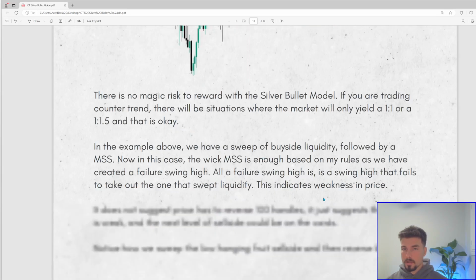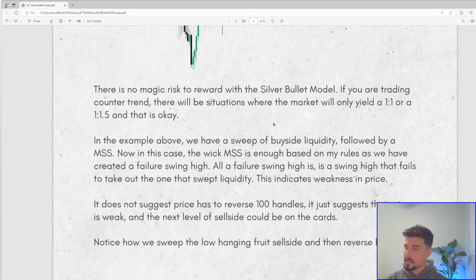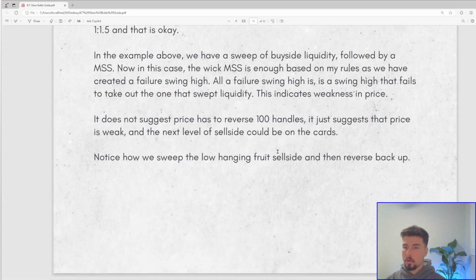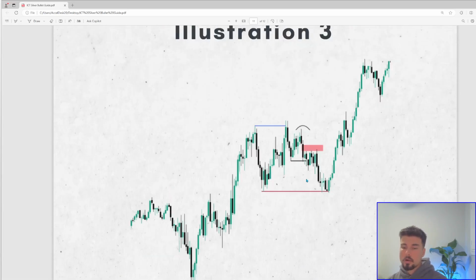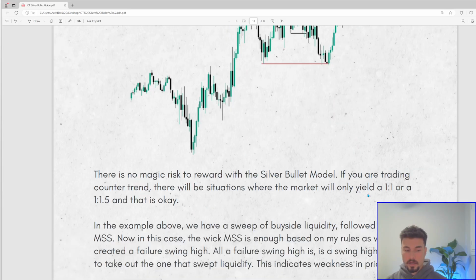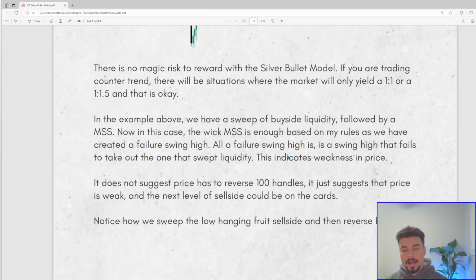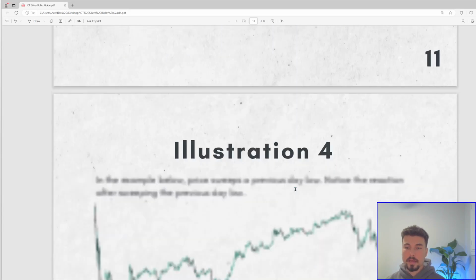But honestly, consistency with small amounts, in my opinion, is much better than always trying to target these big swings, always demanding a 1 to 2, 1 to 3, just a fixed risk to reward, because the market's not always the same. That's really important to keep in mind. And when the market's not the same, you can't expect to use the same entry model. You know what I mean? It's just something to keep in mind.